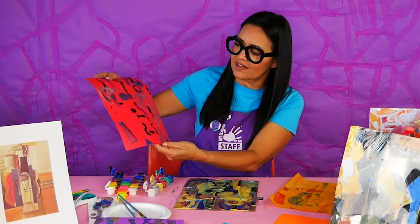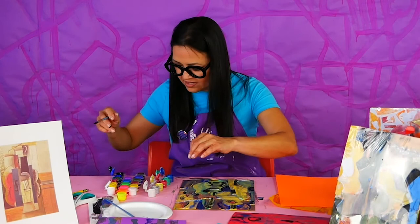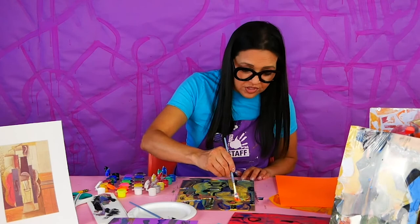Okay, I'm gonna put black in my last one that I'm gonna choose from all these. Okay, they're all good, I just don't know which one I like the best. Okay, this one, I'm going to do red and black. Red and orange and black. Okay, so red. Keep wiping out the paintbrush. Okay, so let's do some orange. There we go. Got the orange. Okay, orange, I'm gonna do an orange guitar.